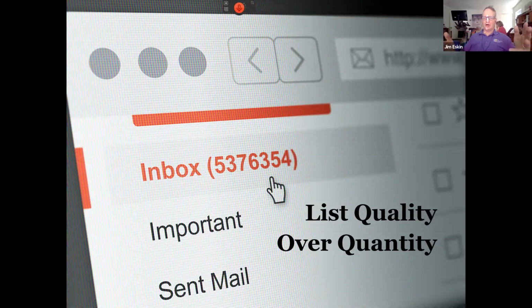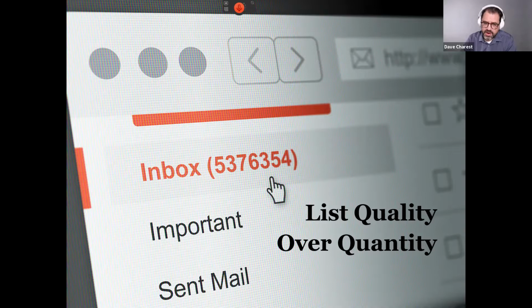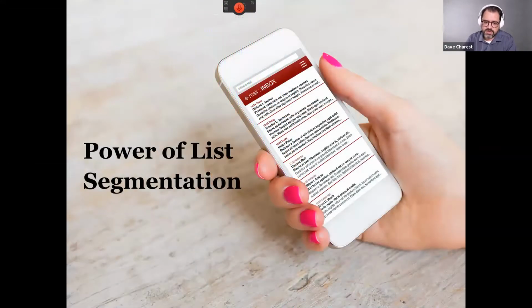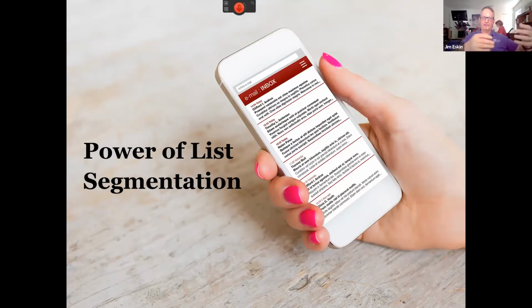And you're big on putting the reader in control, and would you agree that at the end of the day, you want both, but it's probably better to have a quality list over a quantity list? Absolutely. There's no question in my mind. I would rather have 10 people on my list who are engaged and help me achieve the mission than 100 people where 90% of them aren't going to pay attention. And you're big on the power of segmentation. Want to review that for one minute?